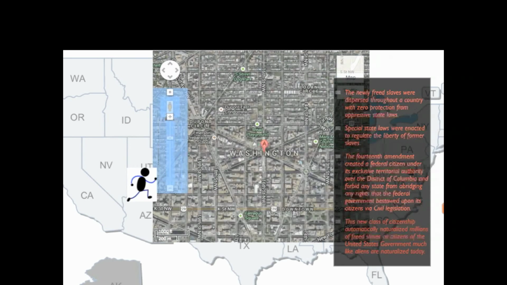We have our own territory. We're the United States government, and D.C. is under our jurisdiction. What we say there goes. So what we're going to do is we're going to create a United States citizen. So they create a United States citizen, a citizen of the federal government. And they say we can naturalize them into being a United States citizen. And then we're going to force the states to respect them wherever they go before we admit them back to the Union. So they create a United States citizen, a citizen of the federal territories, because they were the political authority there. They could do that. Now, the one thing you have to remember is that the Constitution, again, only contemplated states.